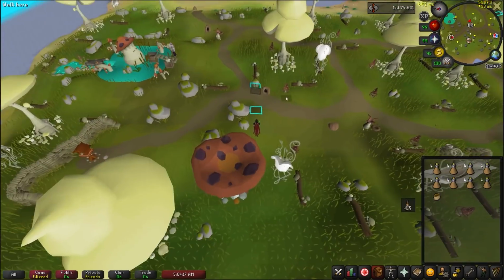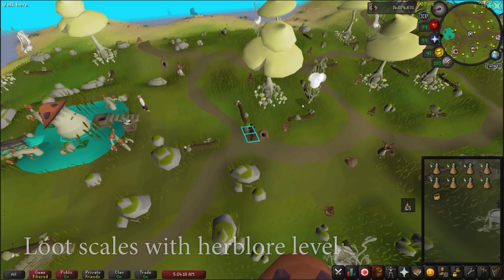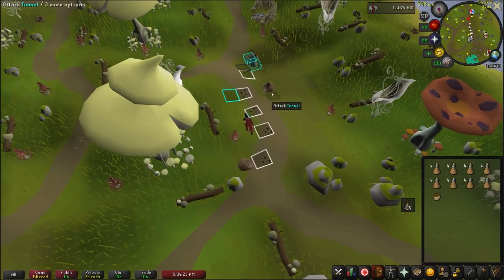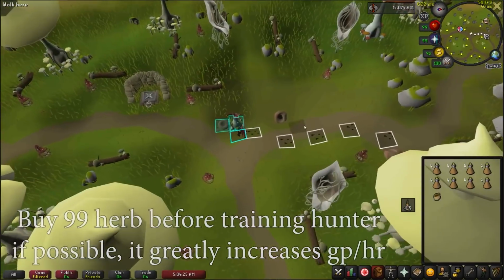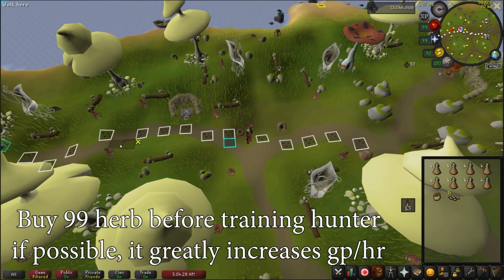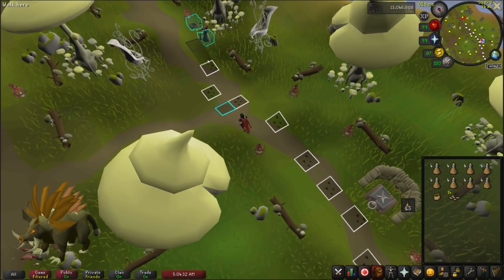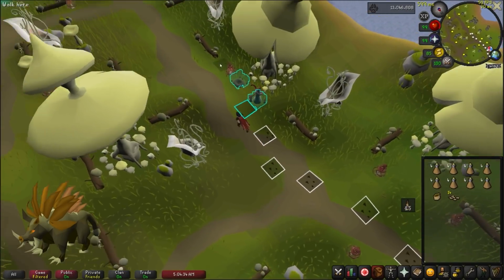You can find these on Fossil Island, requiring 80 Hunter, and the herbs you loot from them scale with your Herblore level. These are also a decent source of fossils. I'd highly recommend getting 99 Herblore before you grind out Hunter here, as it seriously increases your chance of Ranars. These have a unique pet, so if you want Herbi, you're going to have to catch these.